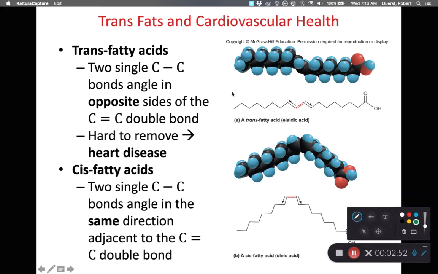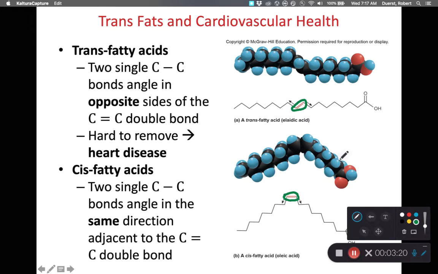So as we look at trans fats versus cis fats, these are all based on those fatty acid tails. All the fats here, these trans and cis fats, are unsaturated fats. What we mean by that is that we have a double bond present between two carbon atoms. And this is a skeletal diagram down here. If you haven't taken organic chemistry, you probably aren't very familiar with the skeletal notation. We're not going to spend a lot of time talking about it.